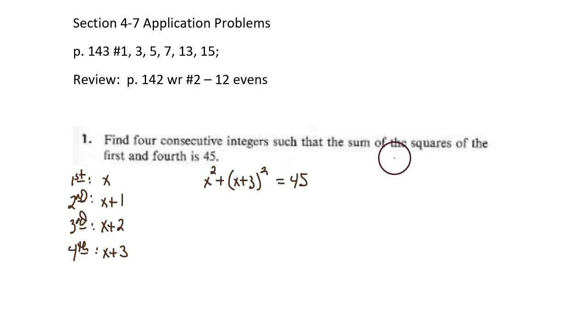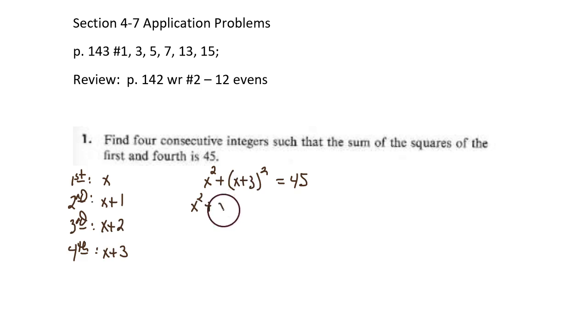Now we want to solve this equation using techniques that we've learned. We know that when we have equations that have degree 2, one technique is to factor the left side and on the right side have a 0. Let's try to create that format. In the process of doing that, we need to square this binomial so that our terms can be combined. Here's how you square a binomial.